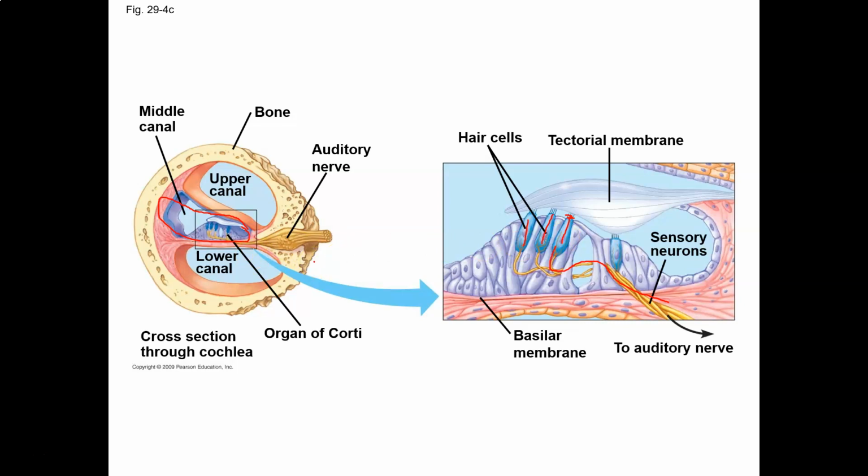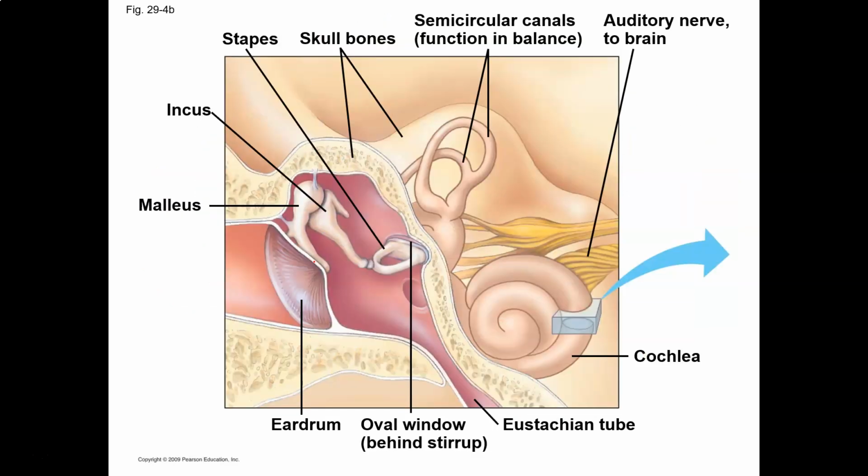The vestibule, and I'm going to come back, I'll do it on this picture. This is the middle chunk of the ear, basically right through here. It's in the inner ear. The vestibule is responsible for static equilibrium. What that means is it tells your brain the position of your head right now. Like, are you standing up? Are you lying on your right side? Are you lying on your back? Your vestibule knows where the position of your head actually is.